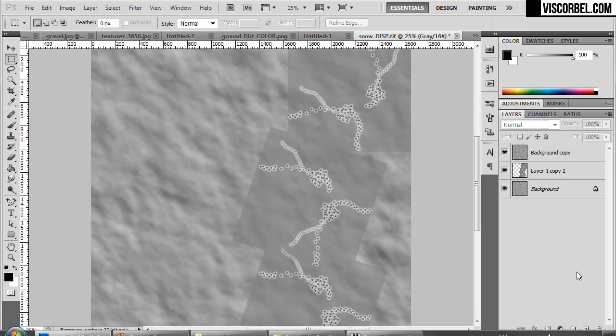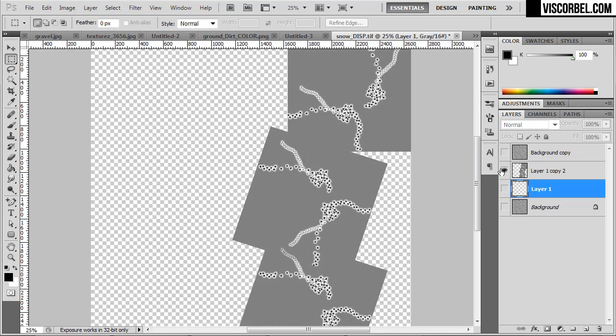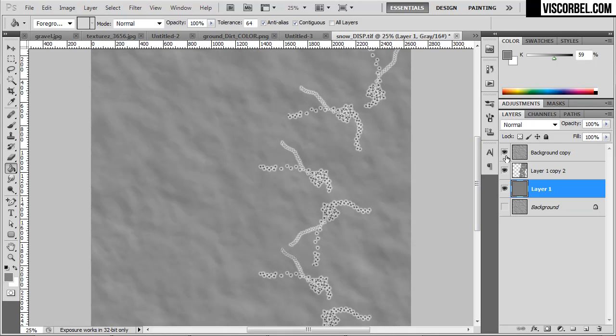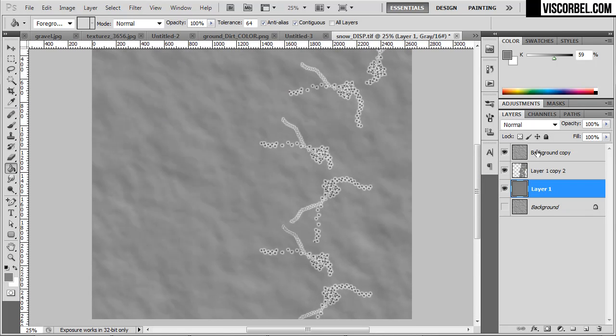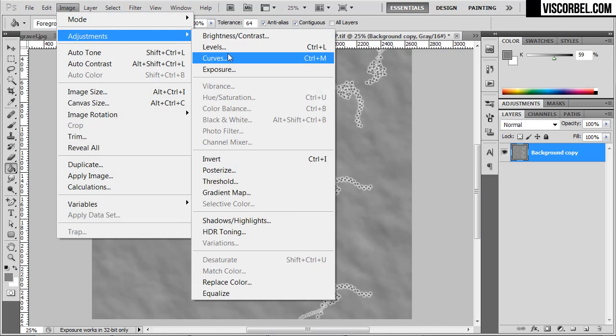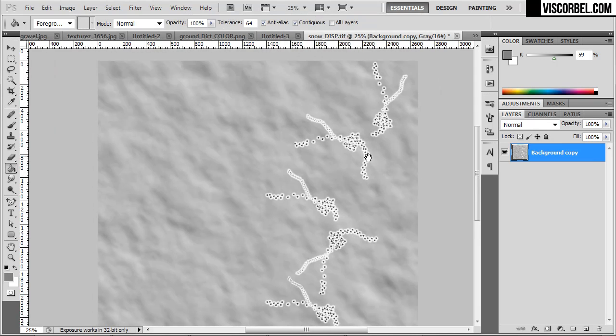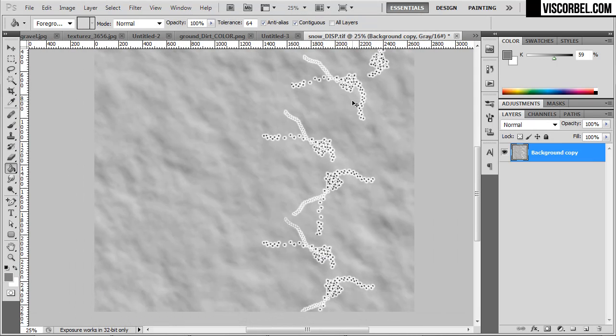Okay, and let's add another layer below our footprints and fill it with gray color. Okay, that's gonna be fine. And just merge everything together and bring up the contrast with the curves tool. And I'm gonna save it.